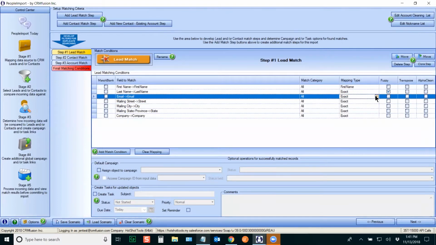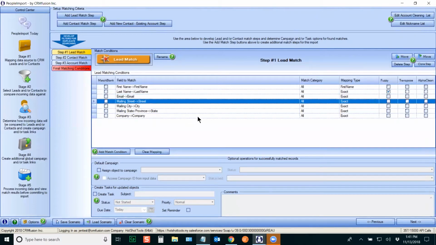All right. For mailing street, I have a couple options here. I have what's called a street address match. I also have another one called relaxed. So let's talk about street address. Street address is talking about your directionals and your street designations. So that means that north is the same as N and road is the same as RD, right?